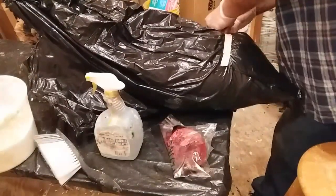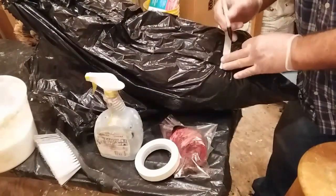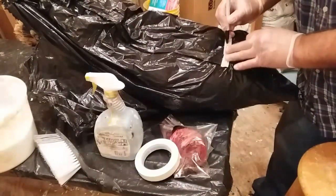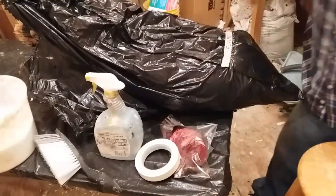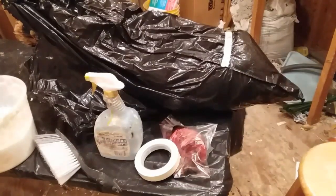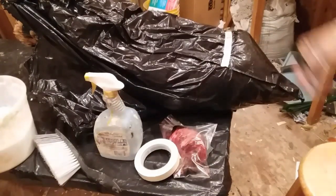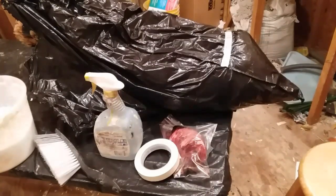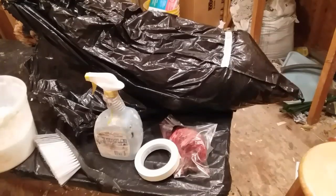Okay. I've also got it marked towards the top, but flying. And the name of the guy. And you can even use numbers, like I do on my deer antlers. You can do all that stuff, depending on how much business you get. If you don't get a lot of business, if you get like two or three turkeys in, probably put flying or something like that and the guy's name, you ought to be good to go.